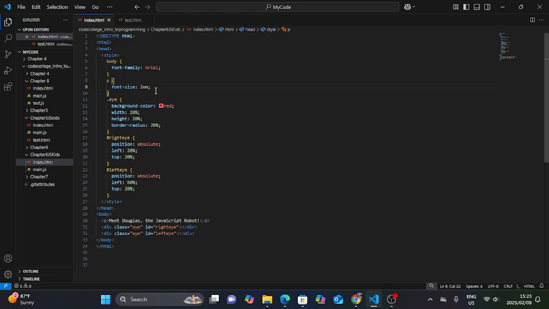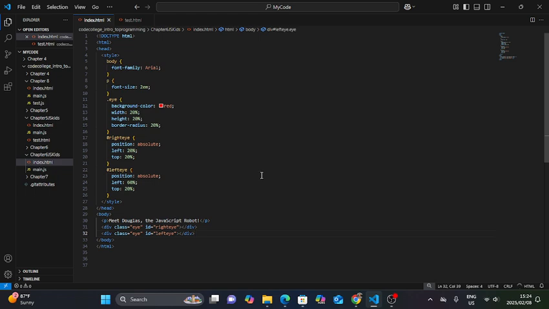And the body contains a paragraph and two div elements. So this here is all the elements contained in the body tag. But mainly this is the CSS code that you write to change and modify the web page and style it.